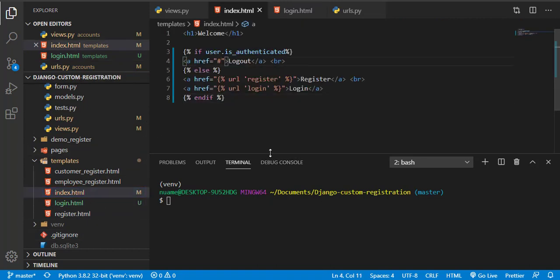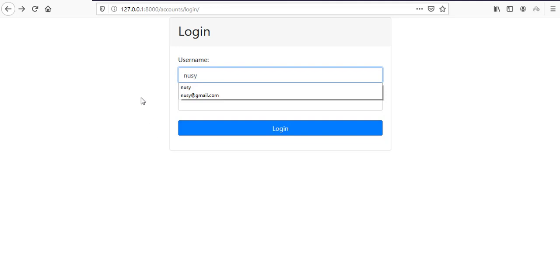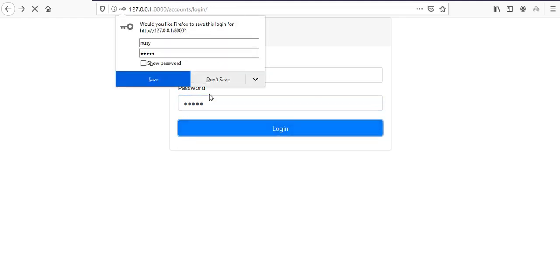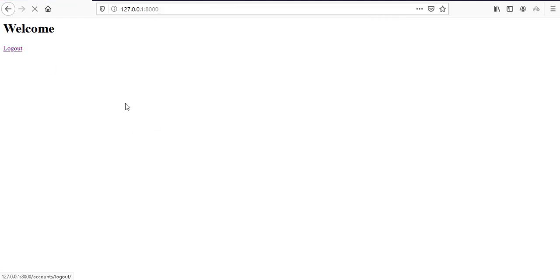I'm also gonna change here and link it to the logout. Let's see if this works. See, it worked.